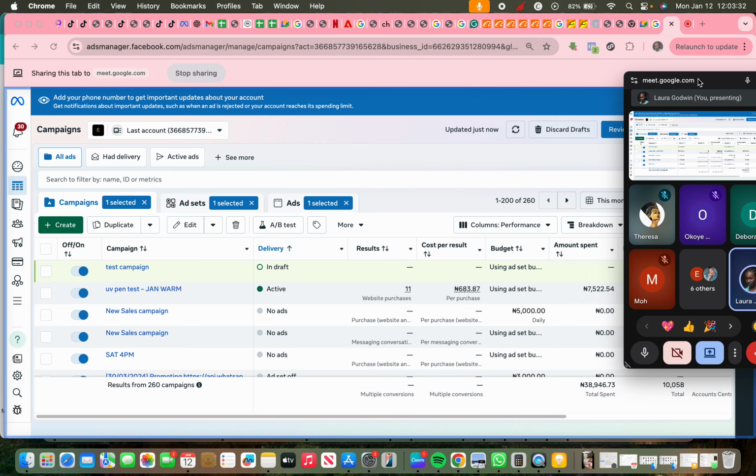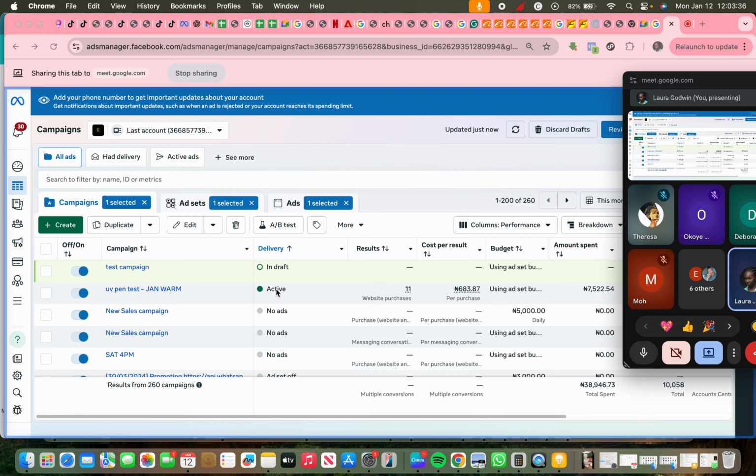I set it on Sunday night, 12 a.m., and it's still bringing in orders. It's spending only 683 naira per purchase, and so far it has spent 7,000 naira. I left it on. Every other thing that did not work is off.